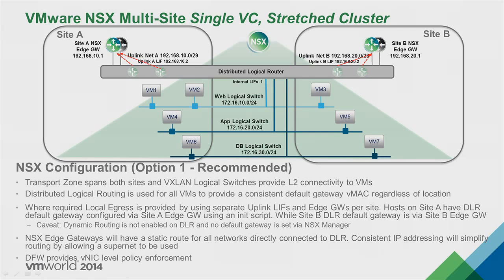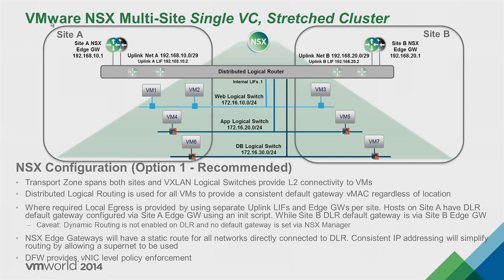And because we don't have, if you're not enabling dynamic routing on the distributed router, the edges will need a way of routing to these logical networks. And so the easiest way to do that is to program a static route for all of these logical networks. So having a consistent IP addressing will certainly help here as well. And then finally, the NSX Distributed Firewall gives us that policy enforcement regardless of the virtual machine location. So it really removes the need to maintain any network state on those edges for firewalling.